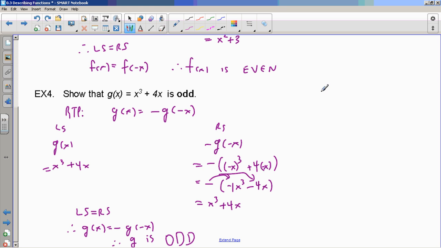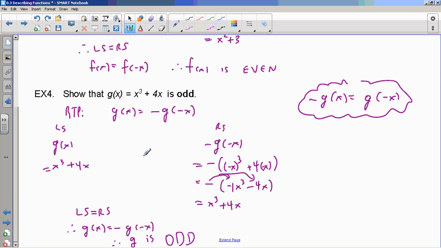Just a note in passing, some textbooks use this as their required to prove for an odd. Notice the minus: if I put it here, if I divide by negative 1, it's still the same expression. And so if you'd prefer that one for your required to prove, you can go right ahead and do that, but this is the way that I'll do it. A little bit tricky and detailed in here about the minuses, but just keep track of your minuses.